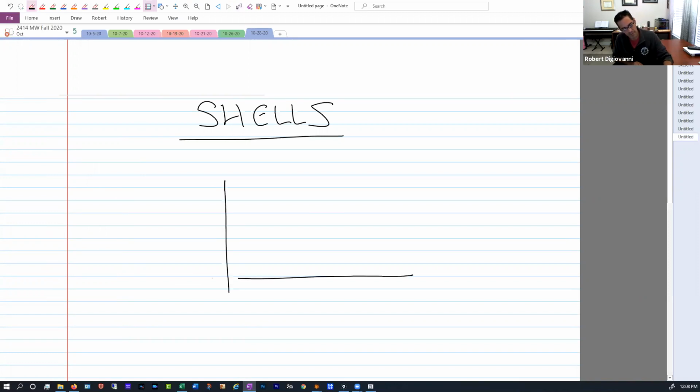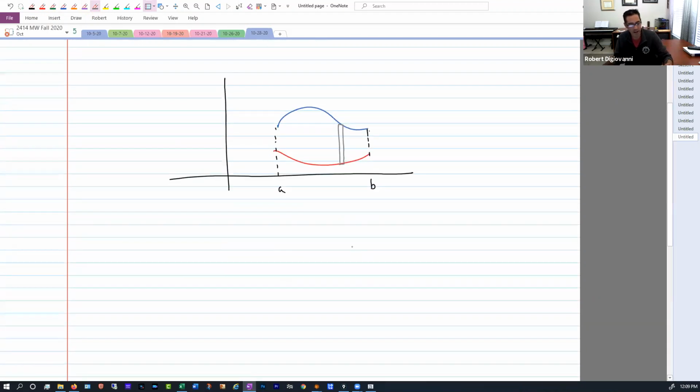So we start with the curve, or a region, sorry. Let's say we have a region from A to B. And the idea here is that we can only do vertical rectangles. So we're forced to do vertical rectangles. These are functions of x. There's no way to get them as functions of y. So if we're in this scenario and we wrap that around, right? If we take that and wrap that around, we get this. So we're wrapping it around the y-axis. If we do that, we get this shell.